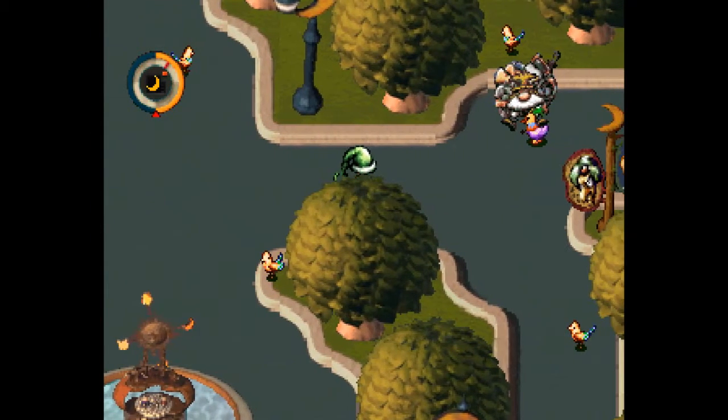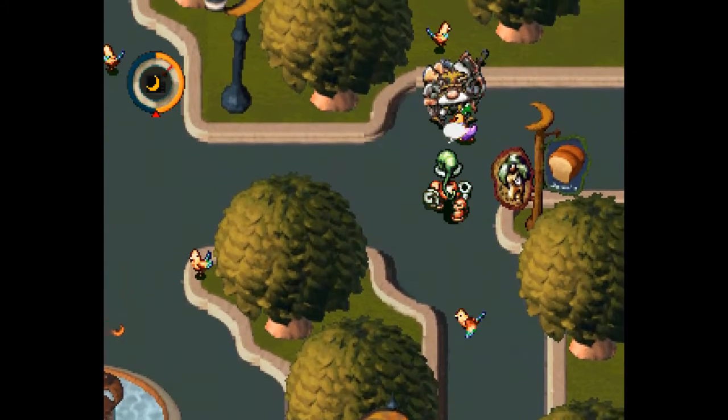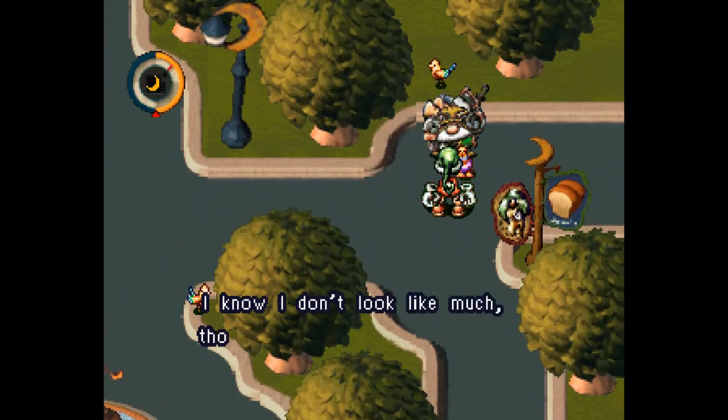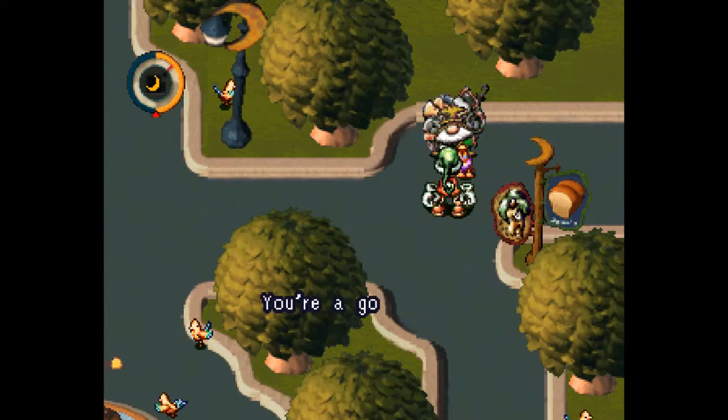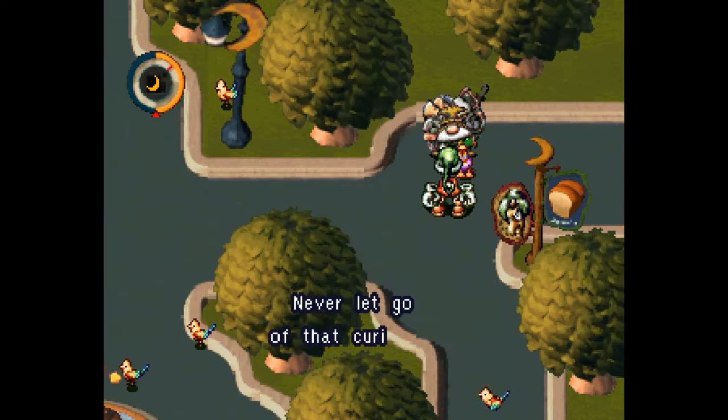Huh! We have something else. I know I don't look like much, though I'm quite the intellectual. I ain't kidding. Wanna ask something? Sure, buddy. Yeah. You're a good kid. Never let go of that curiosity.